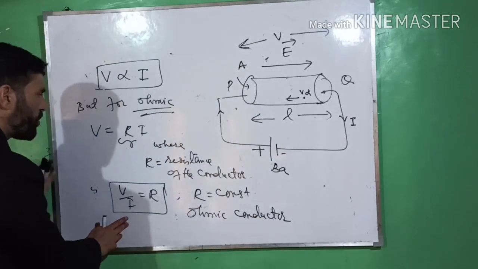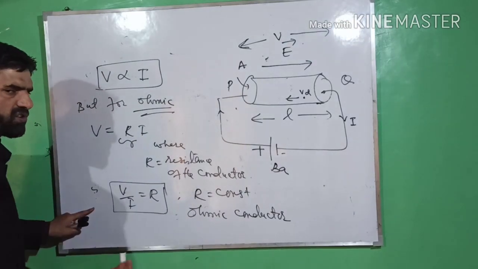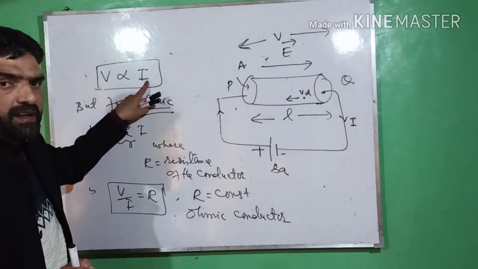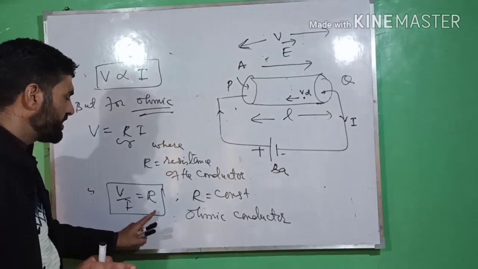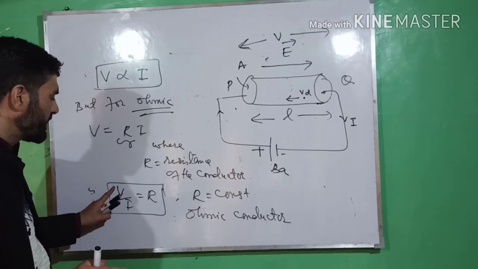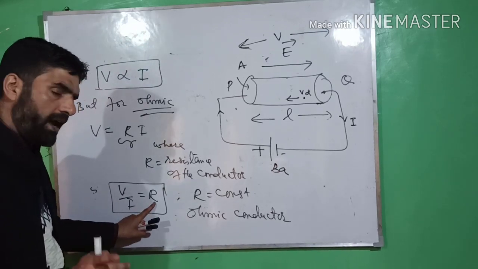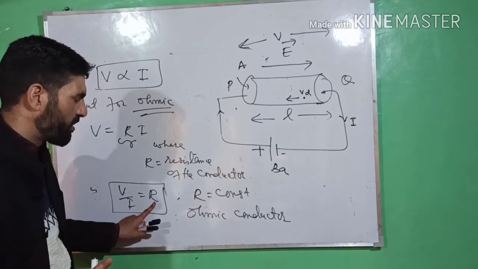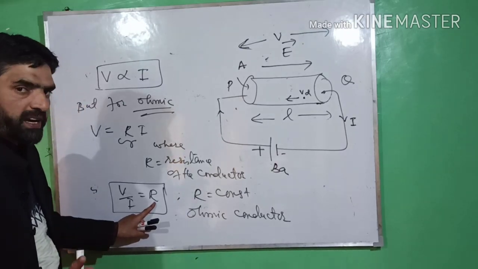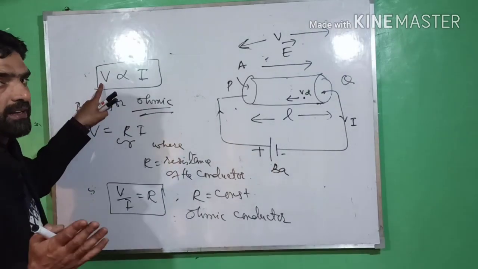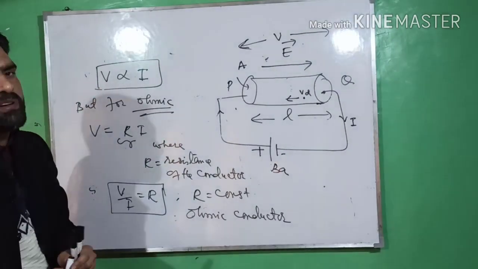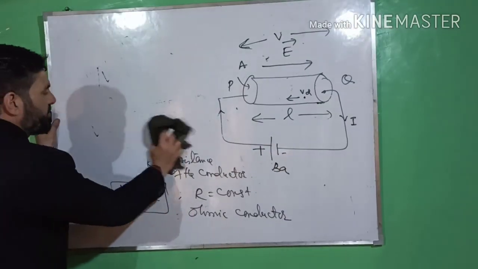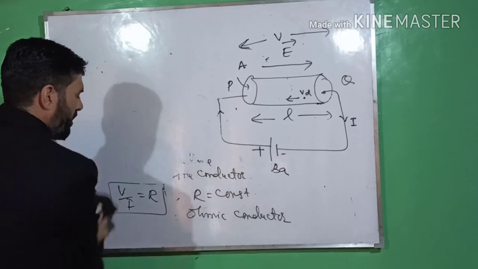That means what is Ohm's law? Ohm's law is not this relation. This relation is not Ohm's law. Ohm's law is this, that potential difference is directly proportional to the current. But for ohmic conductors this R remains constant. तो relation आती है V by I is equal to R. And this R should remain constant for ohmic conductors, and then at that time voltage is directly proportional to current. And now I am going to derive this, and after that I will explain its graph. See my dear, derivation of this law.